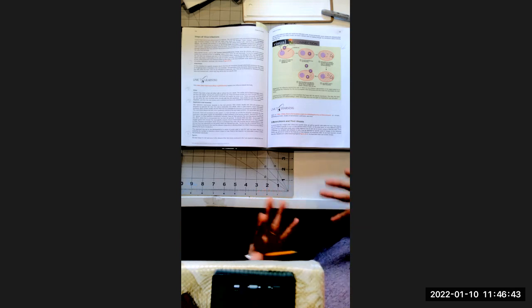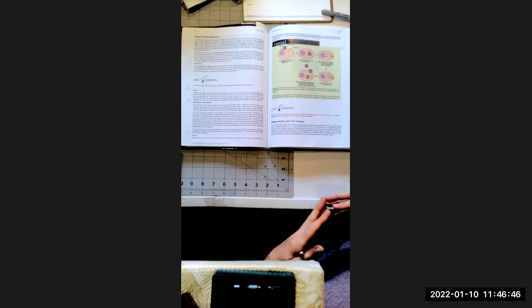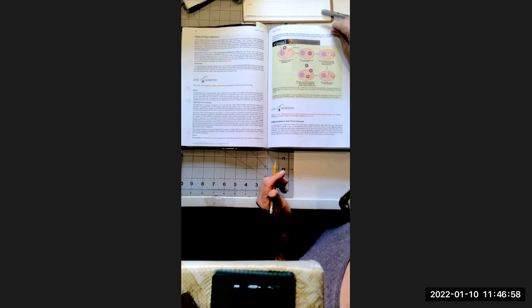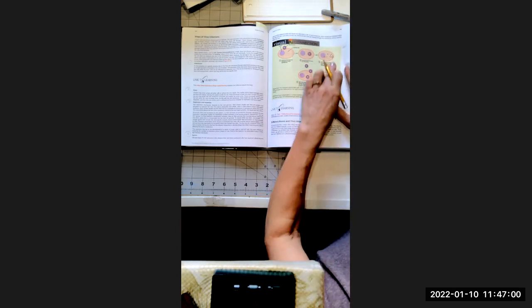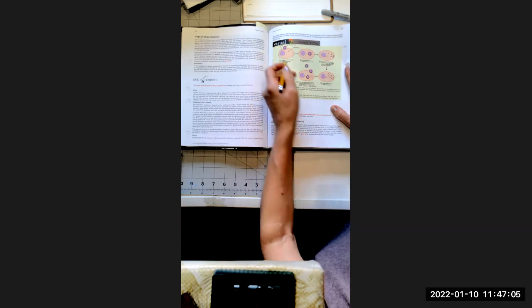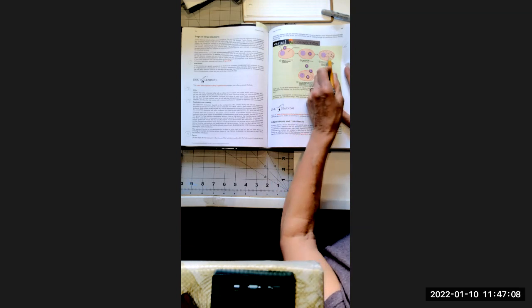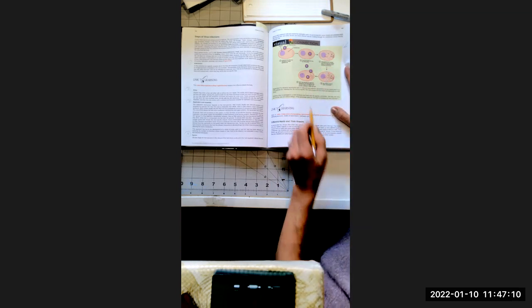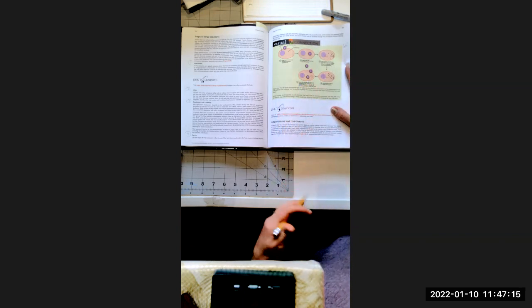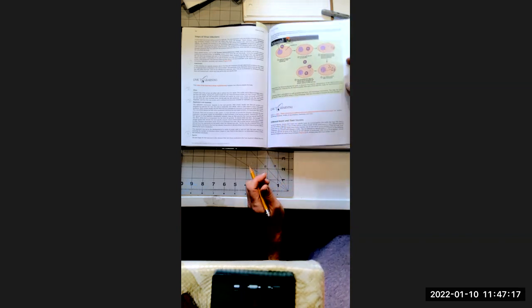prokaryotes have a cell wall. Plants also have a cell wall. Animals don't have a cell wall. So viruses might have an easier or harder time getting into cells because of whether they have a cell wall or not. All right, so we're going to look at this figure. We see that there's a step of attachment, entry, replication and assembly, and then egress, right? So we're being shown for an animal the different steps in the way that they can happen.